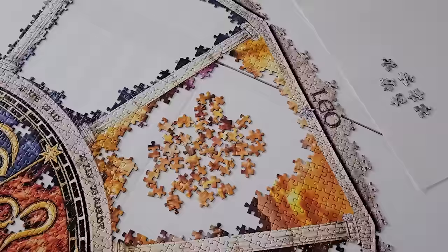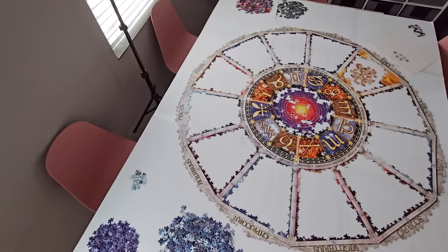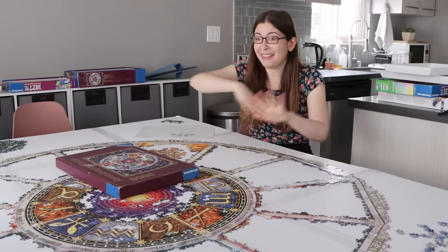I really did think at the beginning I was just going to finish the entire thing. I quickly got stuck, and so now it kind of ruins the symmetry of this beautiful outline that I created. I was almost considering taking these pieces out just so I could get a nicer photo, but no, it's fine. We're just going to move on and fill in the rest of them and then it'll all look fine.